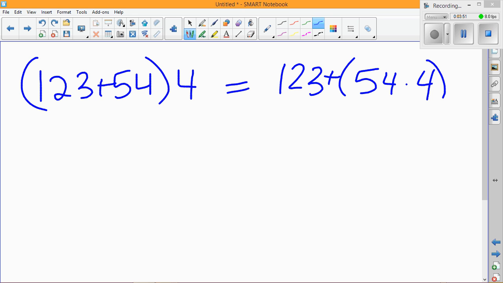Because in the first statement you have addition and you're multiplying by 4, it's not the same as the addition and multiplying by 4 over here. You cannot use associative property; they either all have to be addition or they all have to be multiplication. So I already know it's going to be false, but let me show you an example of how we would check.